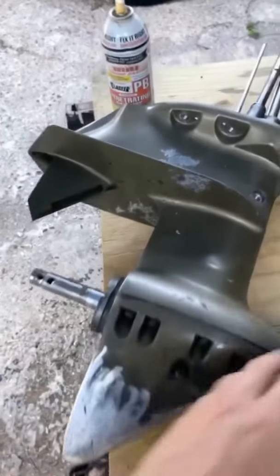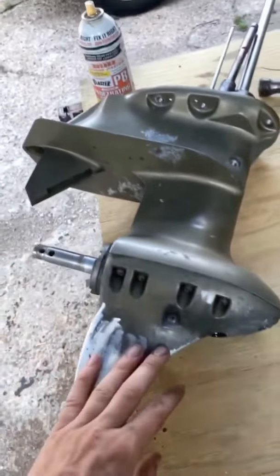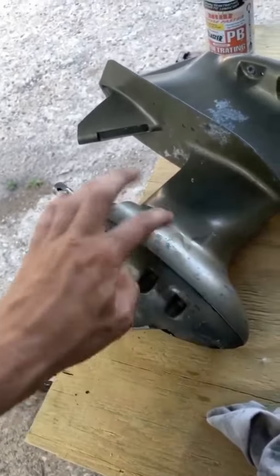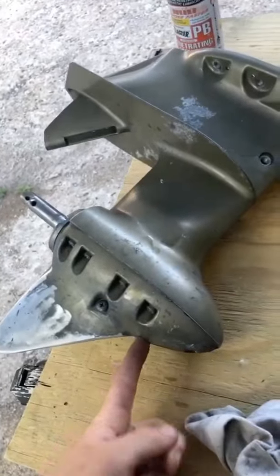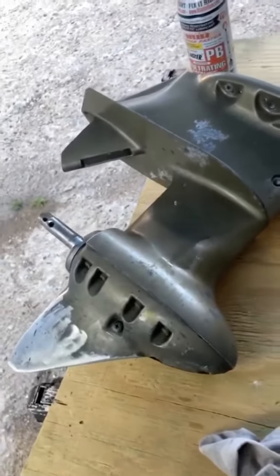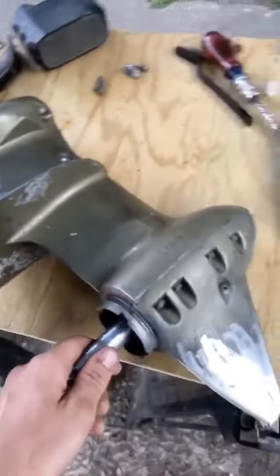All right, this is the lower unit. This propeller would be here. My brother helped me flush this out. There's lower unit fluid in here. It's just a really thick oil. So you drain it through here, and there's the air vent up here. It's just gravity fed, pretty much. It just stays down in this.